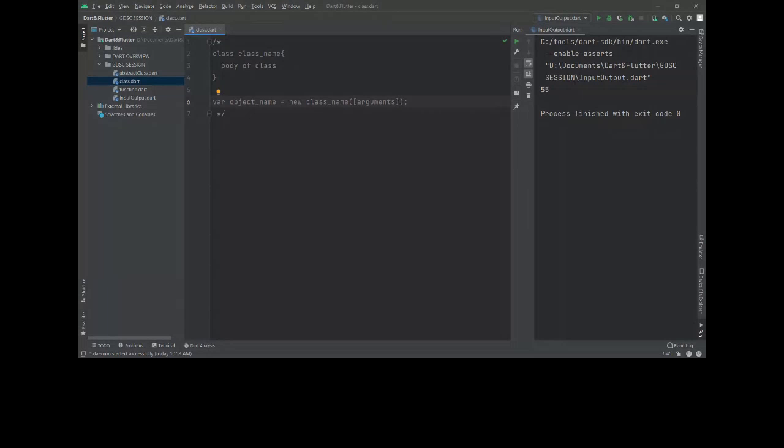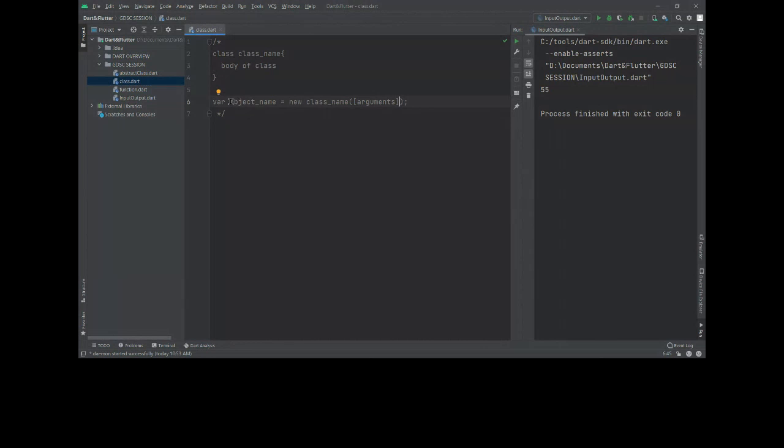Here new is the keyword used to declare the instance of a class, which we call an object. The object name is the name of the object, and its naming is similar to a variable name in Dart.